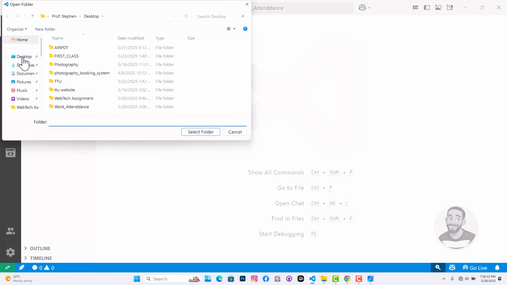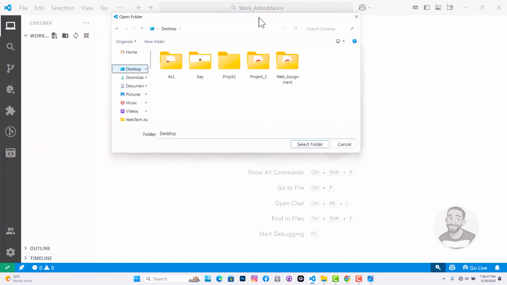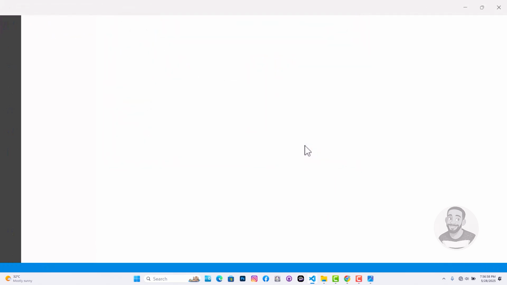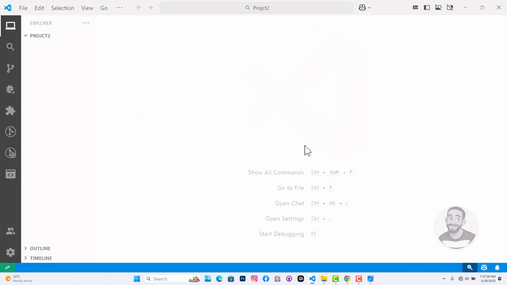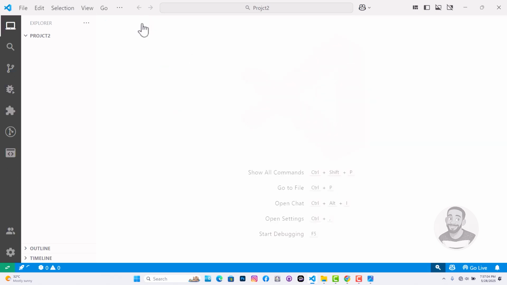Alright. So inside my VS Code, I will go to File, then I will move to Open Folder, then I'll navigate to my desktop. From the desktop, I will then select Project 2. I already have one there, but let's put it that way. So I'll select Project 2 here, and I am good to go.